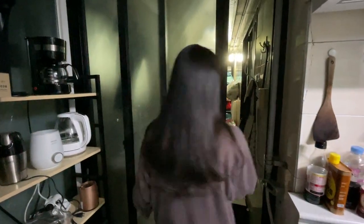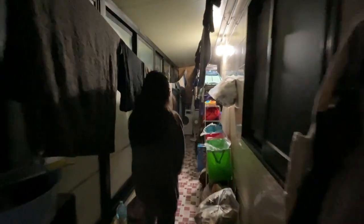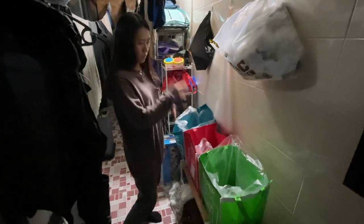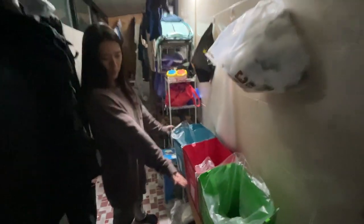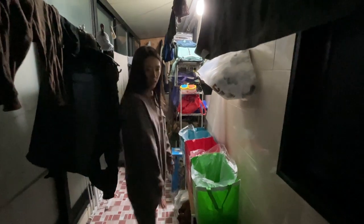Sounds good. We're going into the dark abyss — actually, this is our balcony where our recycling is set up. What are these things? Tada! So this is our little recycling station. Most Korean houses that I've been to have them. It's divided into plastic, cans — where we also put glass — paper, and we take it one step further by recycling all our plastic bags and also cardboard.